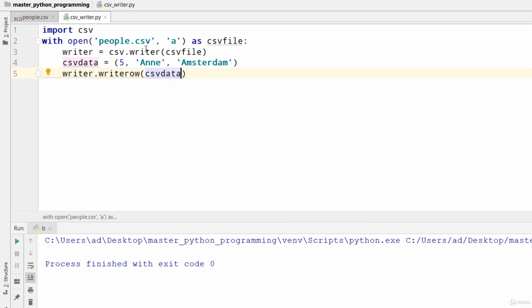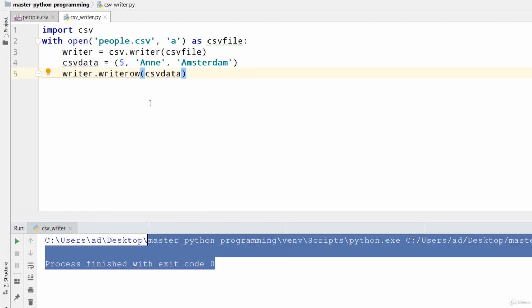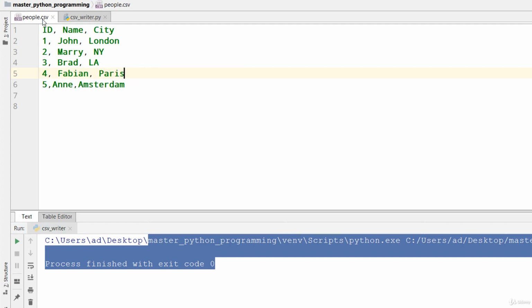And that's all. It's pretty straightforward how you can write rows to a CSV file in a typical way. Let's run the script. There is no error, and if we check the content of the CSV file, we can see how a new row has been added.